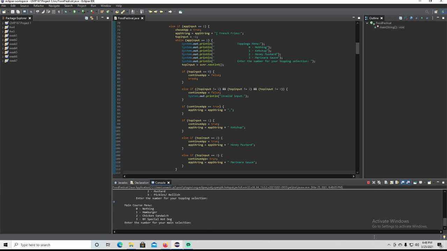Takes me back to the main course menu. Exit out of the main course menu. Takes me back to the main menu, and I exit out. And here's the receipt once again. Here's your order, Jason. Main course, since I didn't select anything else other than main courses. So I only selected 1, which is the hot dog with the multiple toppings being mustard and pickle/relish. And it does input the message, enjoy your meal.